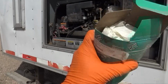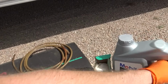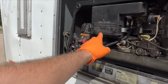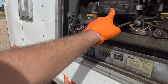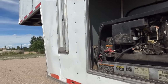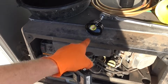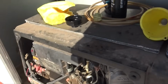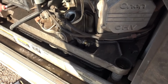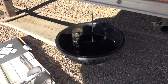It came with a brand new oil filter in a box, which is awesome. And it just needs 2 quarts of 10W-30. I'm pretty sure it's 2 quarts with oil filter. So we'll get this changed. I had everything, but then I had to go grab an oil filter wrench. Whoever put the last oil filter on there really torqued her down. That got the oil filter off really nice. And then there is this little drain right there. And then the oil, there's a line and it comes right out.